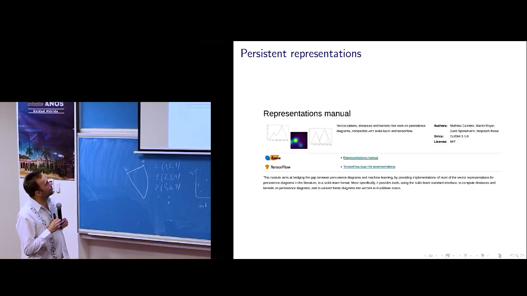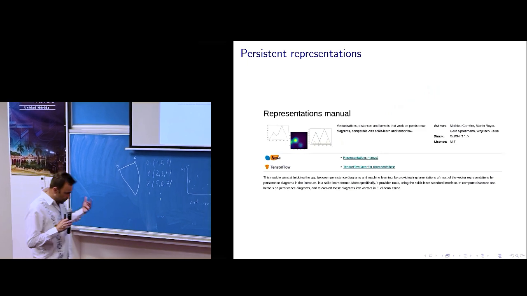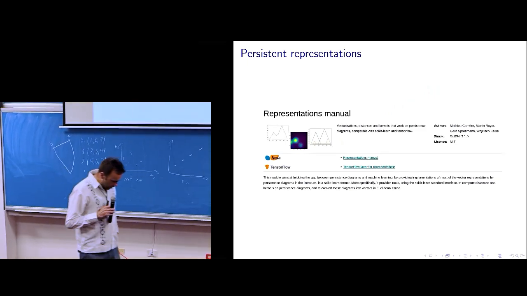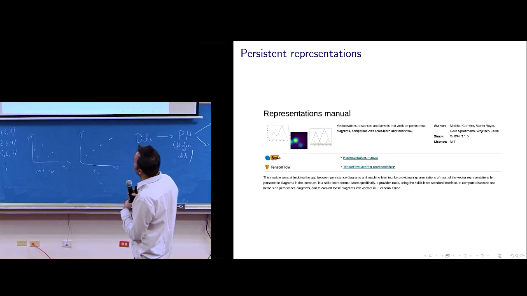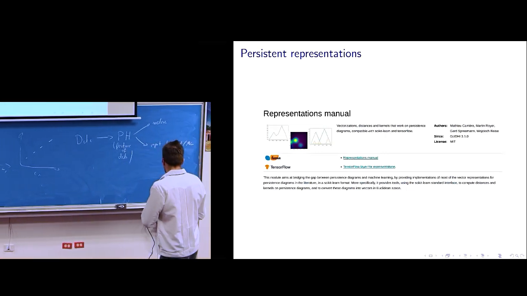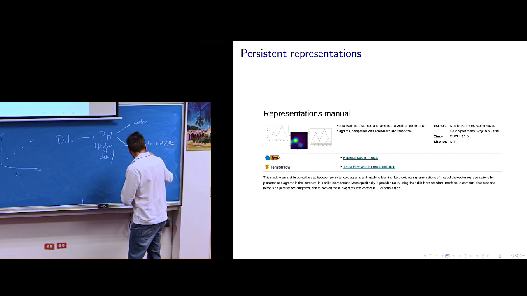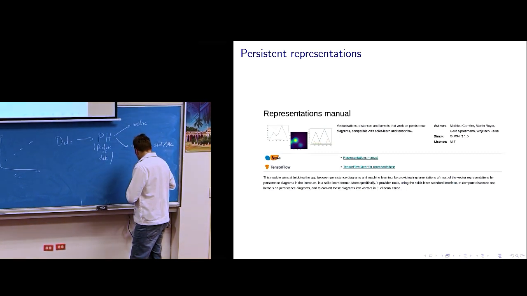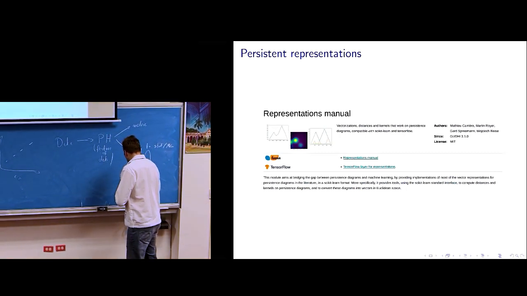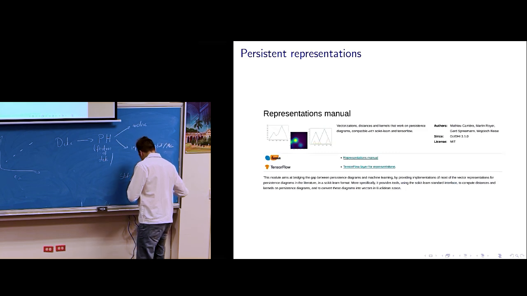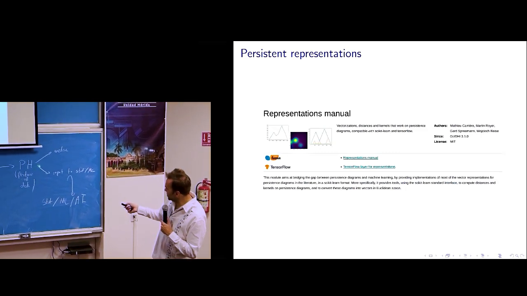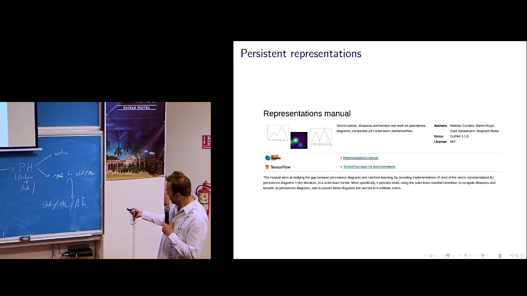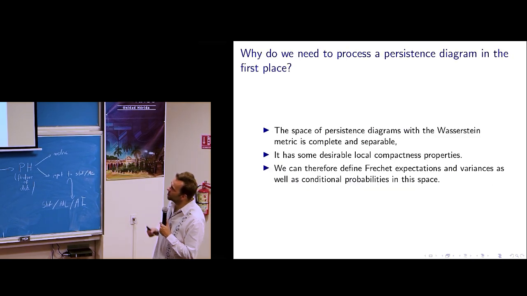And there's a toolbox. I won't be torturing you with examples, but you can cook up some of them when you have this intermediate stage before you actually embed it into ML or stats, AI. I want to discuss a few ways you can do this embedding into the spaces.